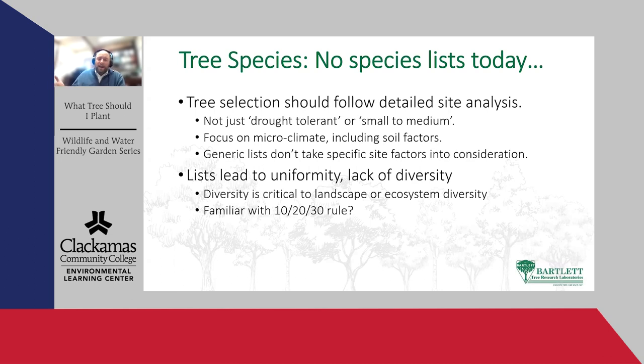This brings me to what I call the 10-20-30 rule. It's a rule of thumb in tree planting and urban canopy surveys: you shouldn't have more than 10% of a given species, no more than 20% of a given genus, and no more than 30% of a given family of plants. That's a broad general way to keep a diverse urban forest and helps avoid massive wipeouts when invasive disease or insect problems come to town — whether it be Dutch elm disease, because the entire Eastern part of the country had elms on every street, or now emerald ash borer, which the ashes were all planted to replace the elms. That lack of diversity can lead to major problems.